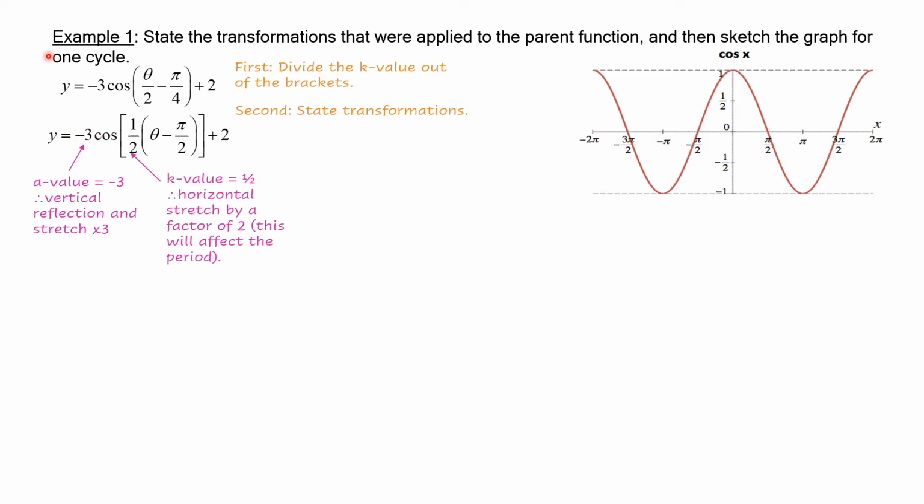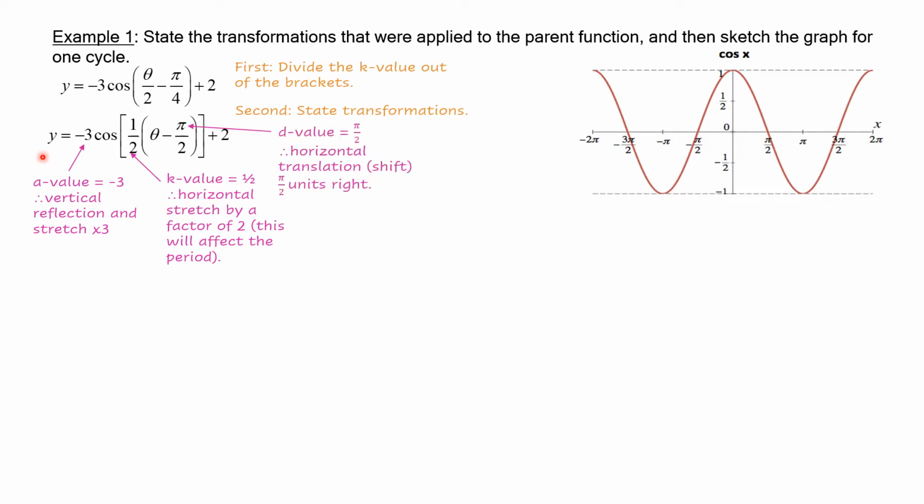The next one is the k value of a 1/2. That's going to give you a horizontal stretch. So look at that red graph again there of cos. Imagine pulling it by a factor of 2. So our period is going to change. Our period in the parent function graph right here is what we would have said before, 360 degrees, but it's now 2 pi. But now we're stretching it, we're pulling it out.